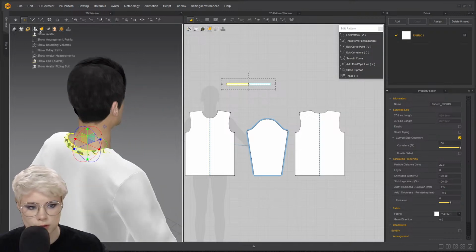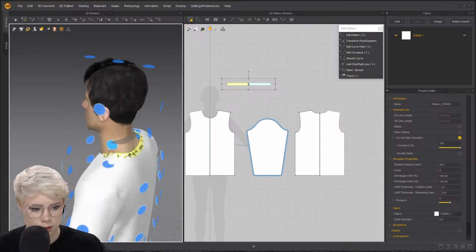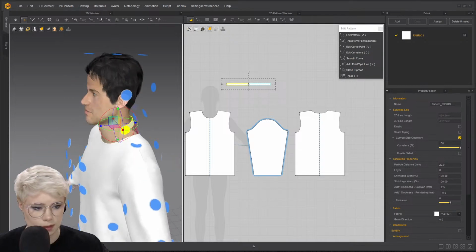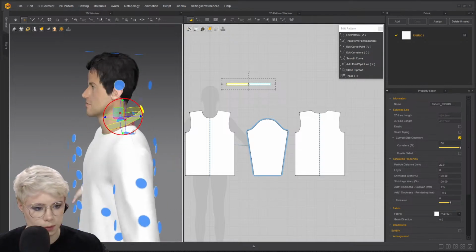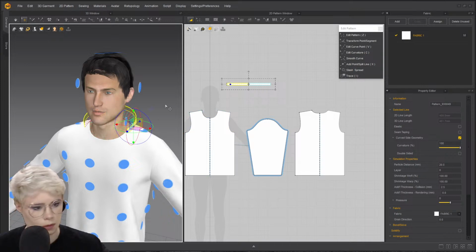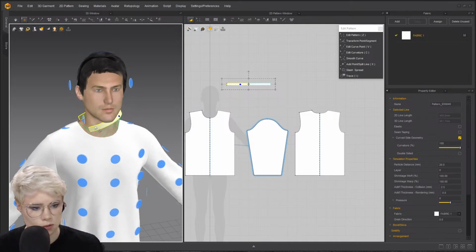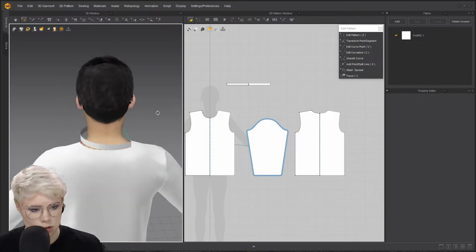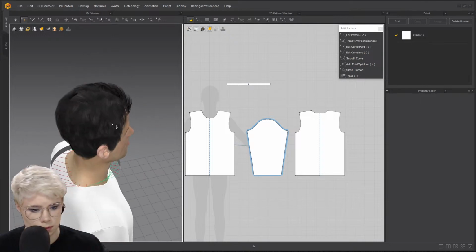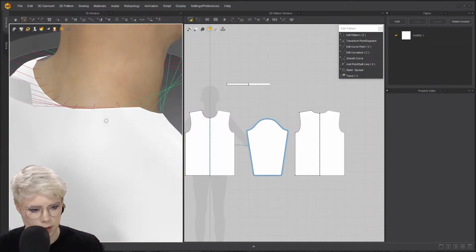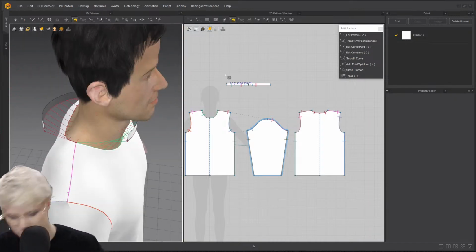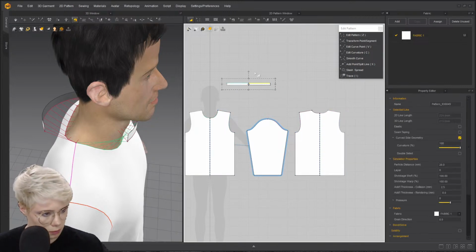You can also check by turning on the arrangement points and then moving it out of the way so you're not selecting it at the same time, and then placing it in space. Let me do it this way so you can see it a bit better. I'm going to rotate it. And you can kind of check your work, make sure it's not crossed over. I'm going to turn off the arrangement points, and I can check and make sure there's no crossing over. Looks like there might be. We're going to find out. Yeah, there definitely is. I'm going to undo that.